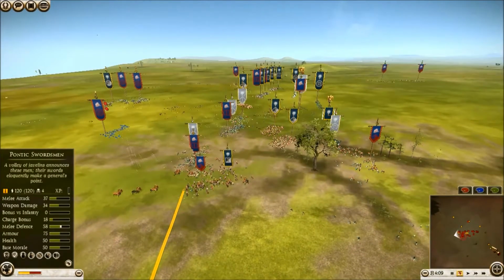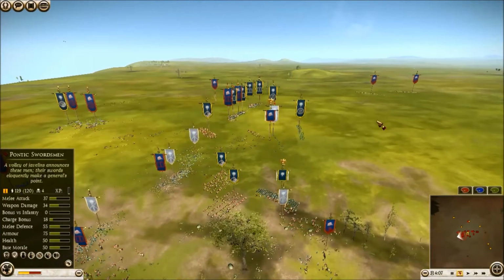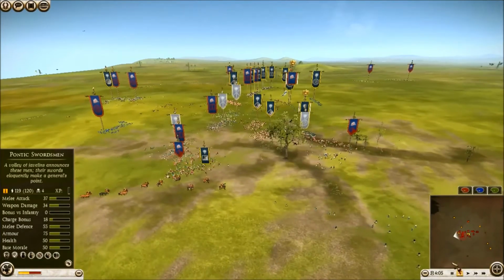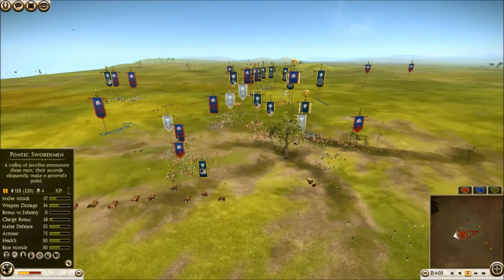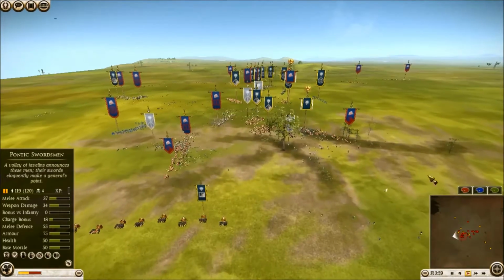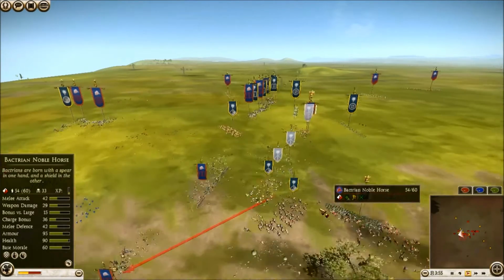Notice too, I can see these units way off coming in the distance, and they're going to start coming back, plus his general, so I'm going to have to definitely do something to counteract that. Go ahead and put it on play again. Chariot going through, I'm about to reverse him. My general fighting against these noble horses is going to do pretty good.